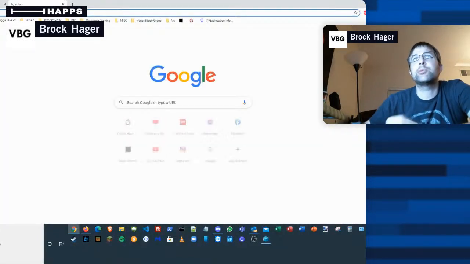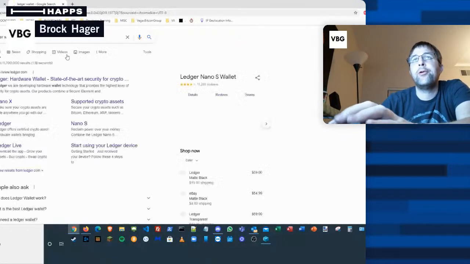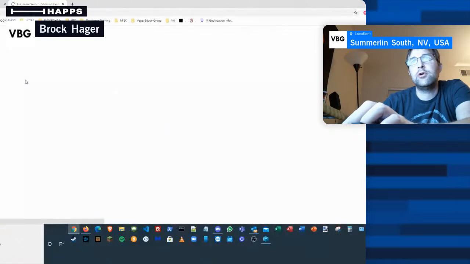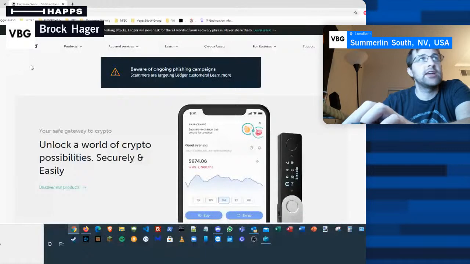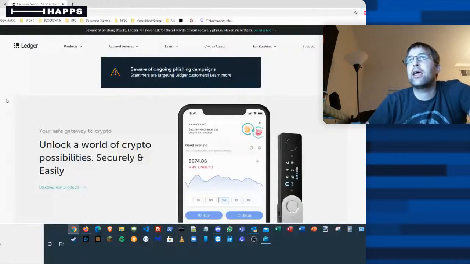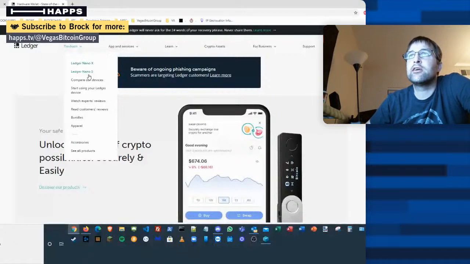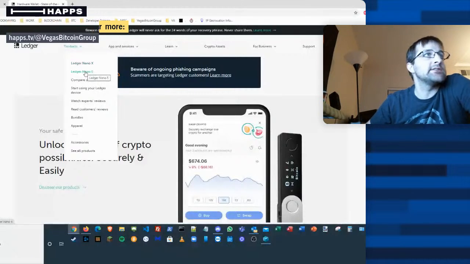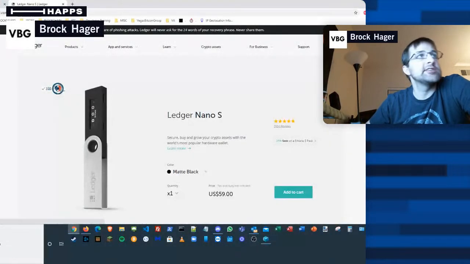So let me pull up Ledger's website. So this is Ledger. Under products, you can see some of the different hardware wallets they have. I have the Ledger Nano S. So this is what it looks like. It's a good picture.